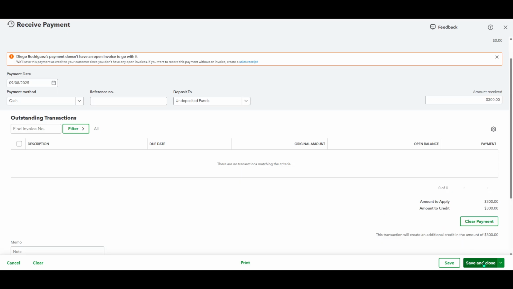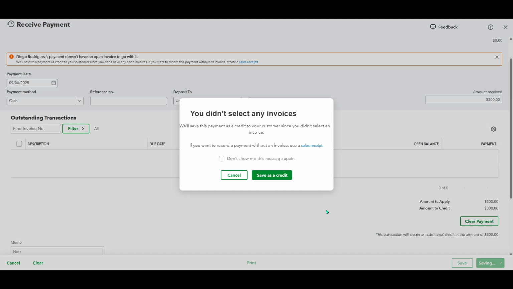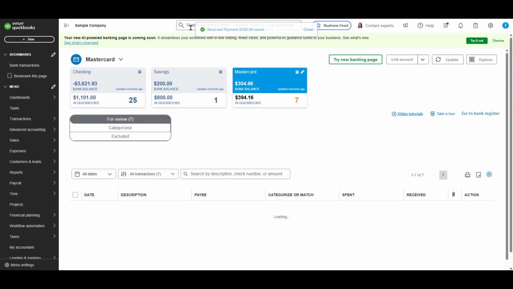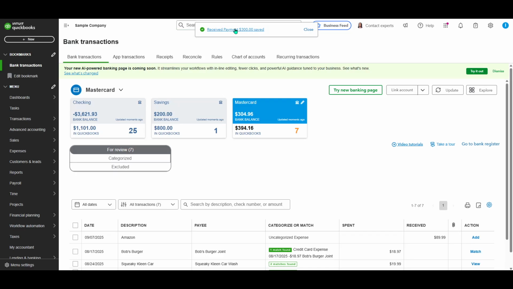And that's all there is to it. You've just successfully recorded a rent payment in QuickBooks Online. This simple yet vital task keeps your accounts in check, reducing errors and giving you a true picture of your rental income. Consider setting a regular schedule to input these payments, like the first of every month or the day after payments are due, to keep your accounts consistently accurate and up to date.